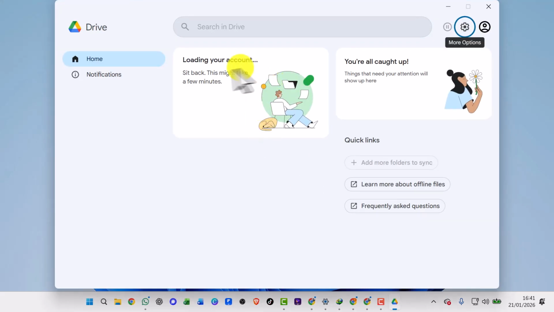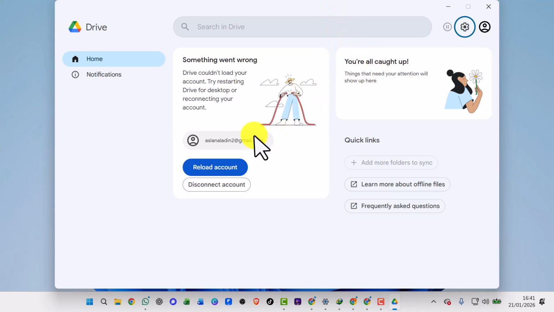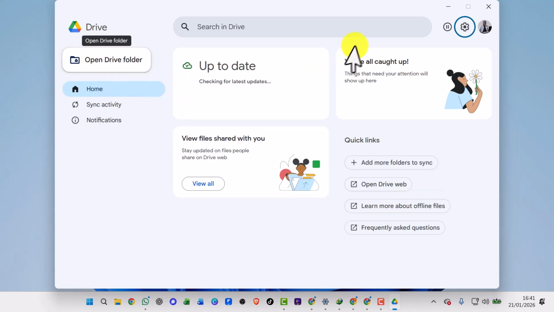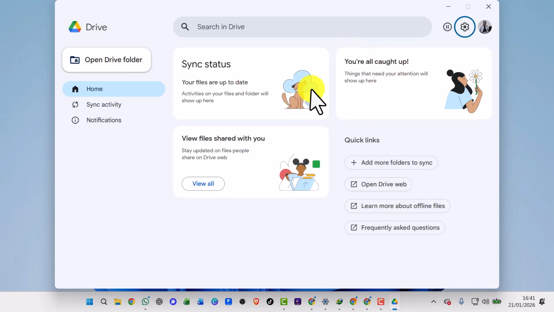The account is loading. Let's just wait a little bit. All right. Our account has finished loading.